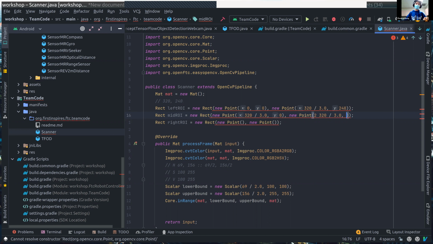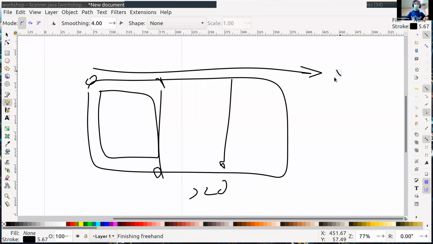So the X values are the columns, so this is X and this is Y. And they're both 0 here.